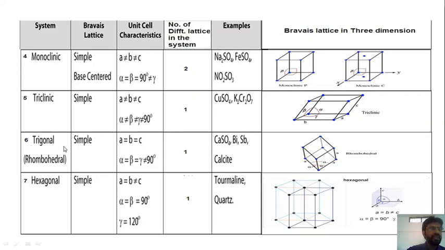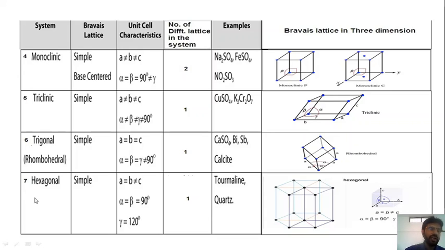The sixth group is the trigonal, that is also known as the rhombohedral type. It also has only one type of structure, and the condition is that all three vectors are equal. The angles alpha and beta are 90 degrees, but the angles between these three vectors again should not be 90 degrees. So we can observe here the rhombohedral type of structure is like this here. Now these materials have such a type of network.